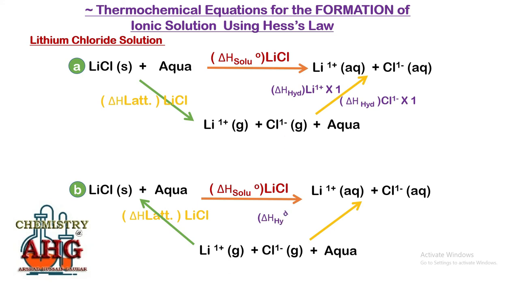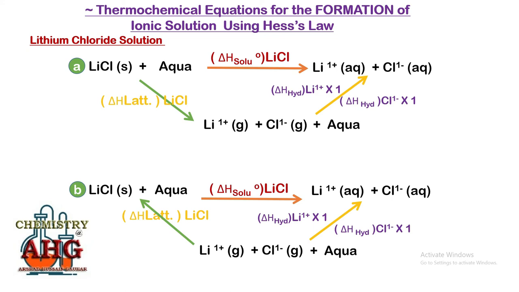So two enthalpy changes, you cannot change their direction, only one enthalpy change. Which one? Lattice enthalpy, or if a covalent compound is given, bond enthalpy. You can reverse only the green arrow. So depending on the direction of the green arrow, you can insert the numerical value, you can adjust the numerical value accordingly.